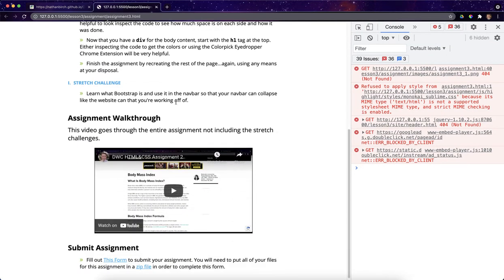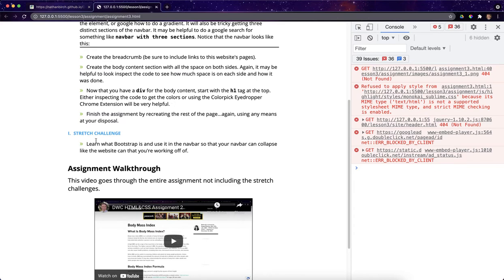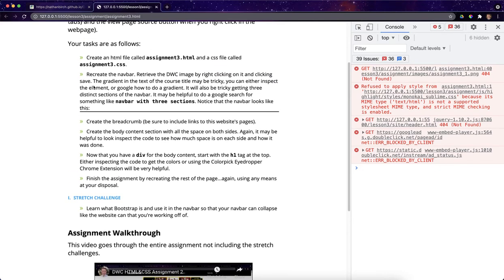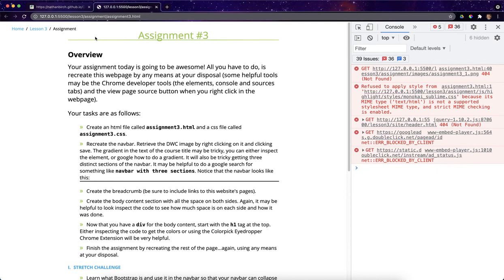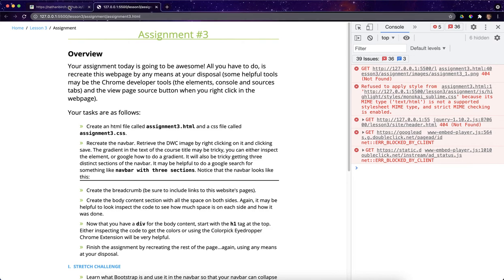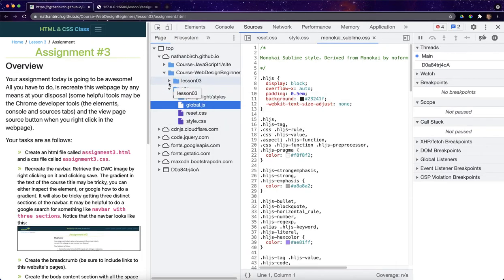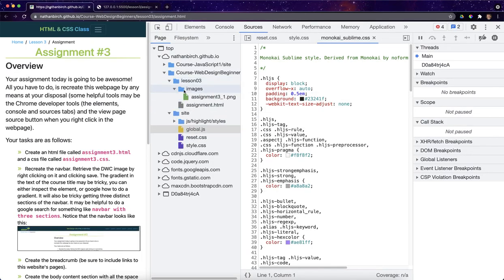Okay, and we have quite a bit of style here. Look, it took care of all of our headings, these fancy list item icons that are there. We still don't have an image. We still don't have a nav bar. So let's go ahead and find those. So we already saw that the image was that 3.1.png. So let's see if I can download that.